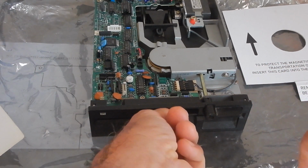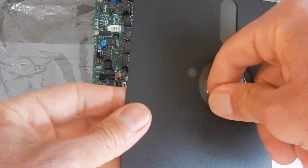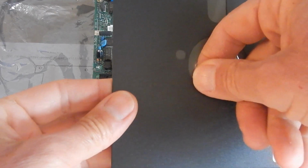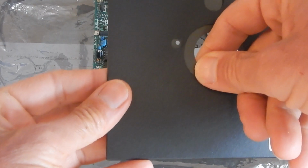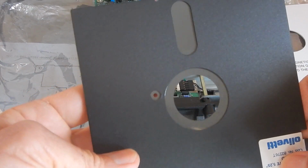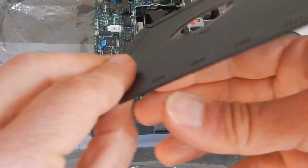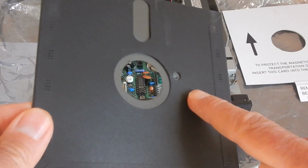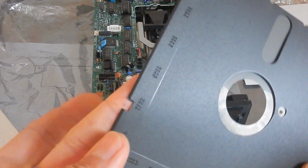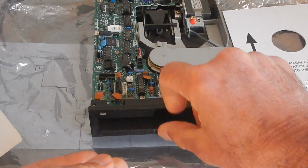Then we have another optical sensor that looks for the so-called index hole, which is this one. However, the other side of a floppy disk can be used too, and we did in fact flip the floppy upside down to use it. However, in this way the index hole is in the wrong position. Also, we needed to cut another write enable notch, like I did on this one.